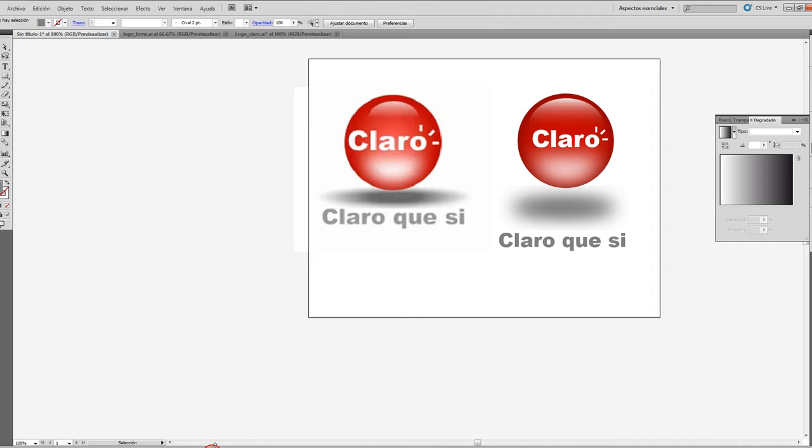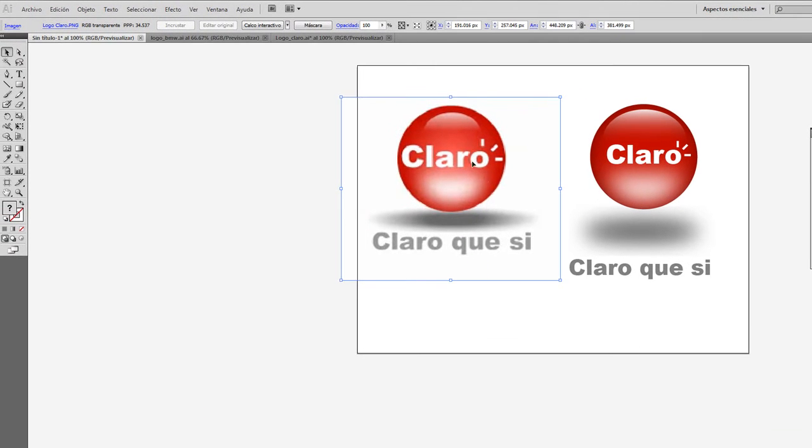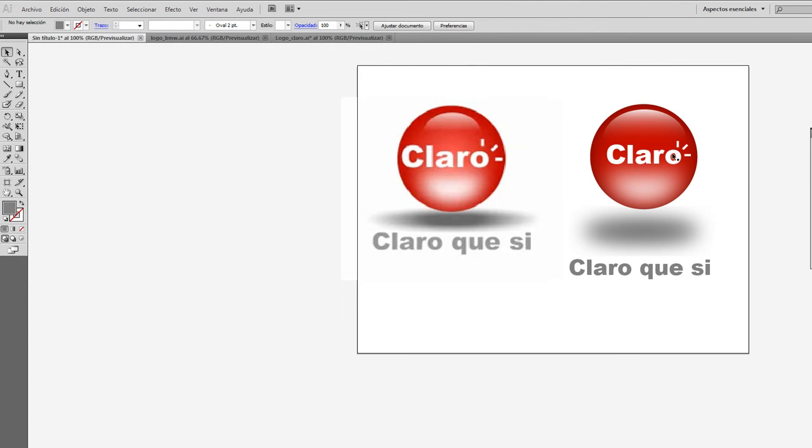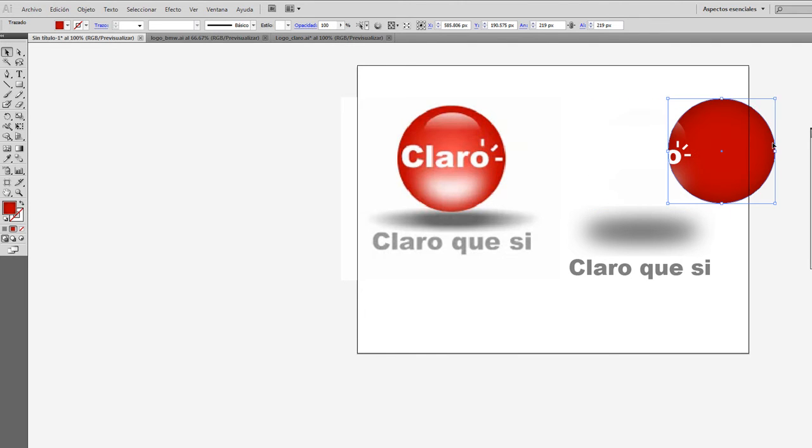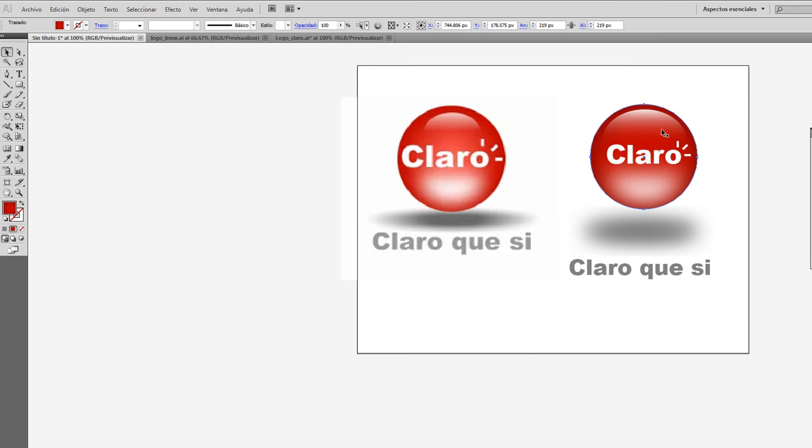I'm gonna open my Illustrator here. I have the example here. Look, I downloaded this image from Google, and this one's the one I did. You can see it's really simple. It's just a circle with a small gradient at the edges.